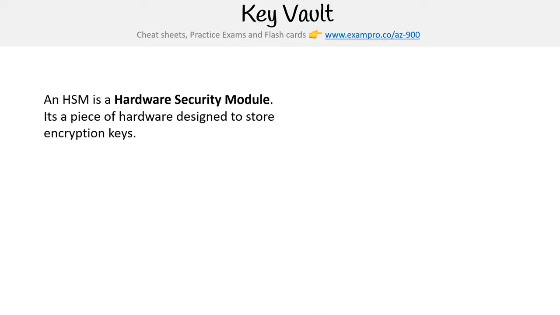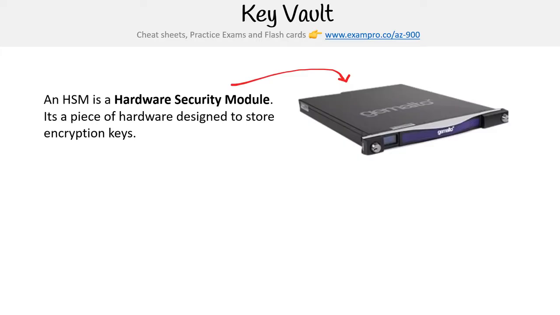So to understand HSM, the last thing we're talking about, which stands for Hardware Security Module, it's a piece of hardware designed to store your encryption keys. And it literally looks like something like that. Azure would have bought one of these or tons of these, and that is what is storing your cryptographic keys. And this piece of hardware is special because when you store keys on it, they're stored in memory, meaning that they're not written to disk. If that thing shuts down, the keys are gone and nobody can steal your data. It's just a security measure.